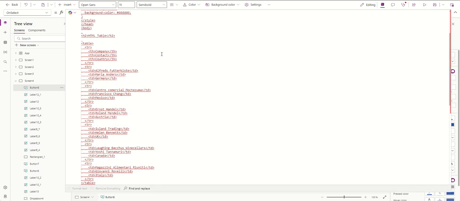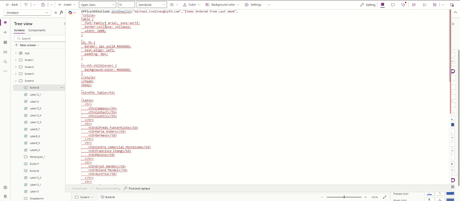All right, let me make this a little bigger so you can see. It's basically saying that this is the HTML coding. This is what it wants the background color to be. This is what it wants the TD and TH, which is essentially the background of the table, columns and rows, and this is the table itself. The width set here is 100%.